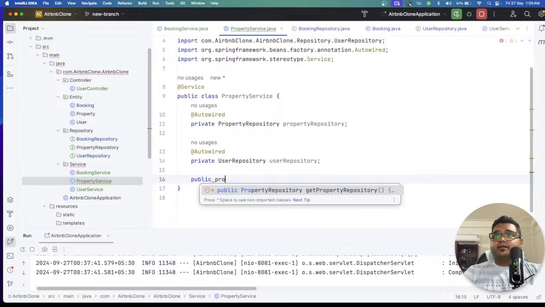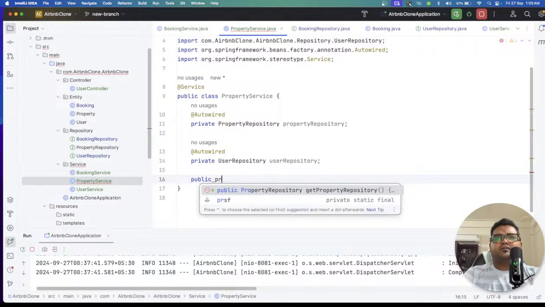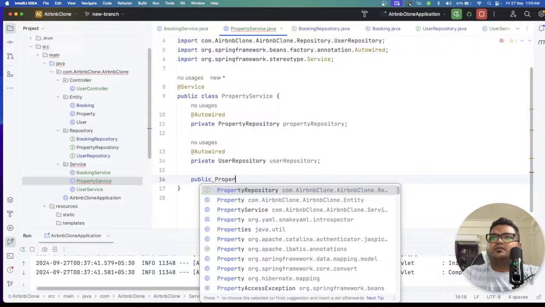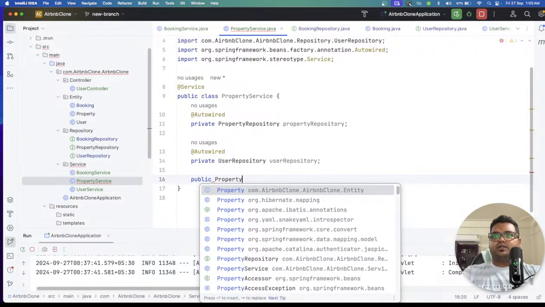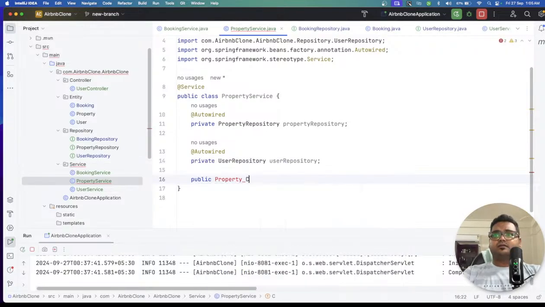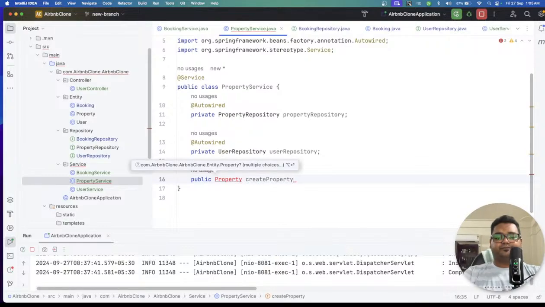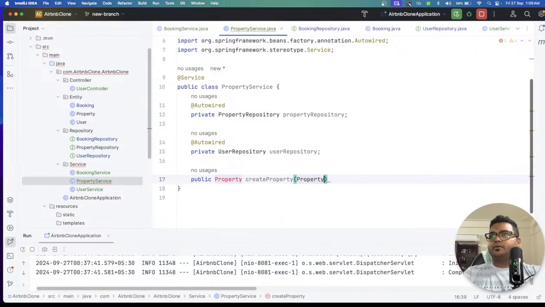Public property create property, property object property, long user ID.